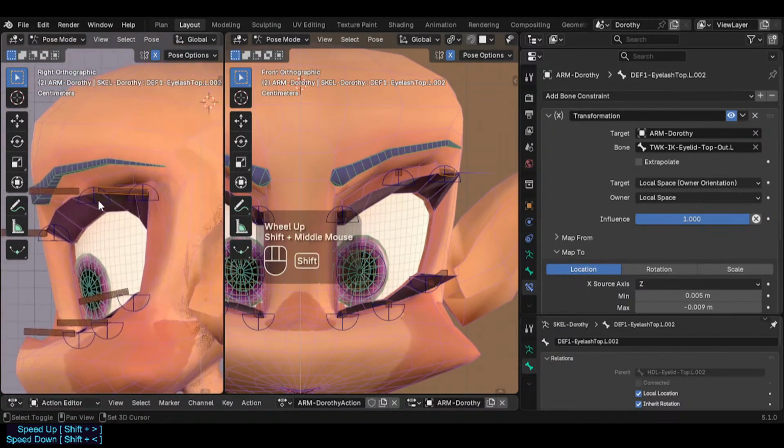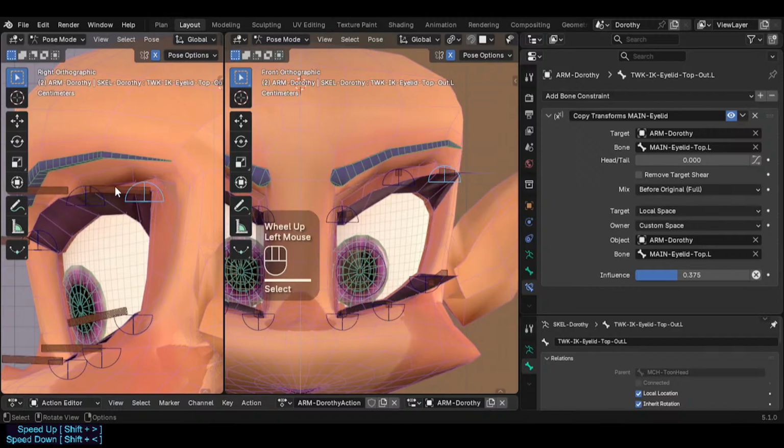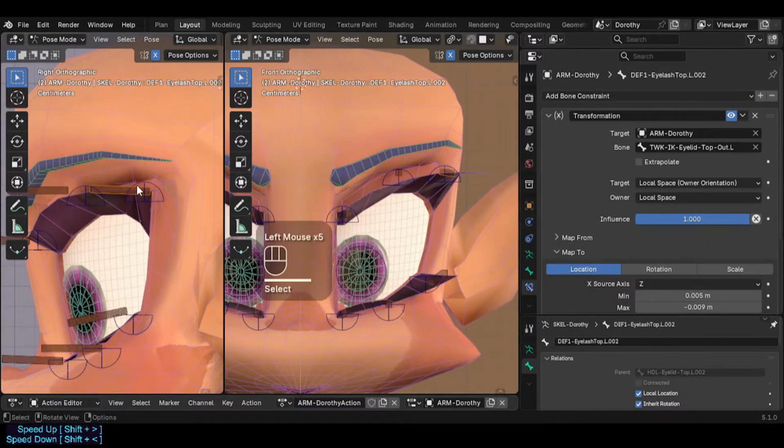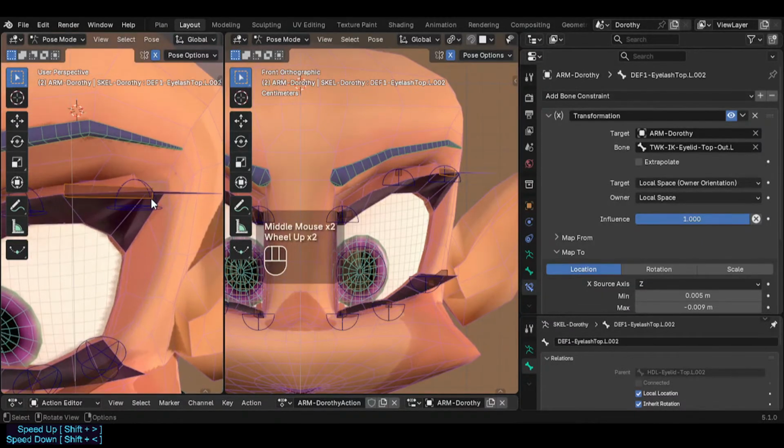We'll get this to get a reference. So what we need to do is... Because I already set the rest pose for these control bones, I need to see what I do about these ones.